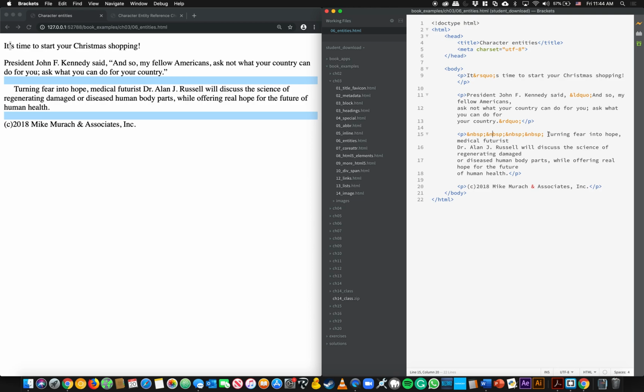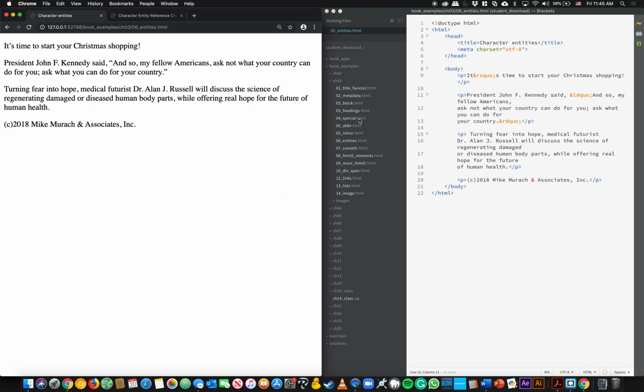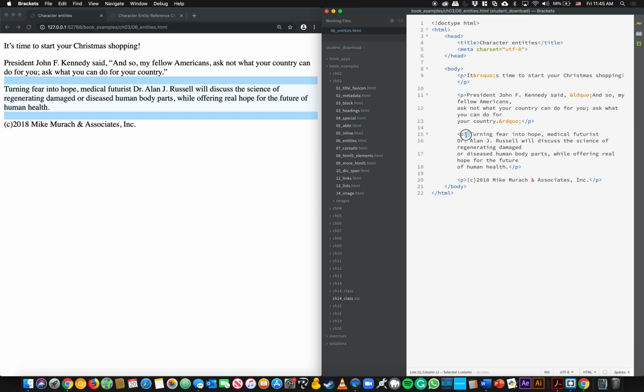So if I take, for example, this and just delete it and save it, you will see that I lost that kind of indentation that I had at the beginning of the paragraph. If I do a space here, nothing really is going to happen because the browser is ignoring that space here.